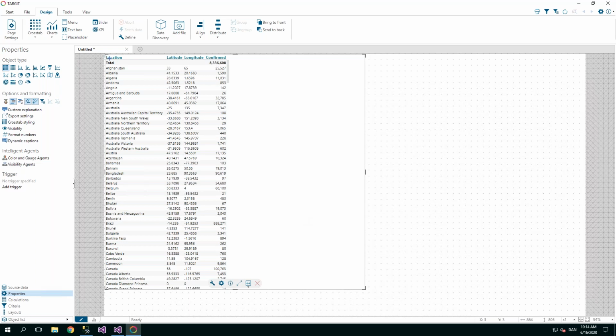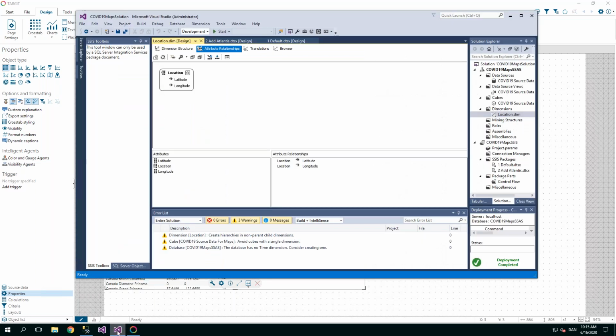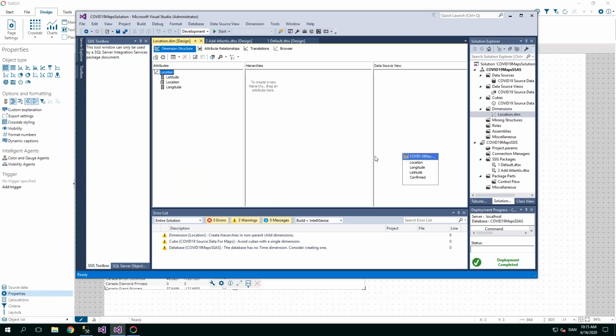Now, before I actually turn this one into a map, I would like to show you how you actually define such a dimension. It's not really hard if you know how to define dimensions in a data warehouse. Here I'm using an SQL Server Analysis Services project. That's what we got over here. We got a cube, and the dimension that I created is the one we're looking at here. So it's from this source table. I'll just show you what we got in there.